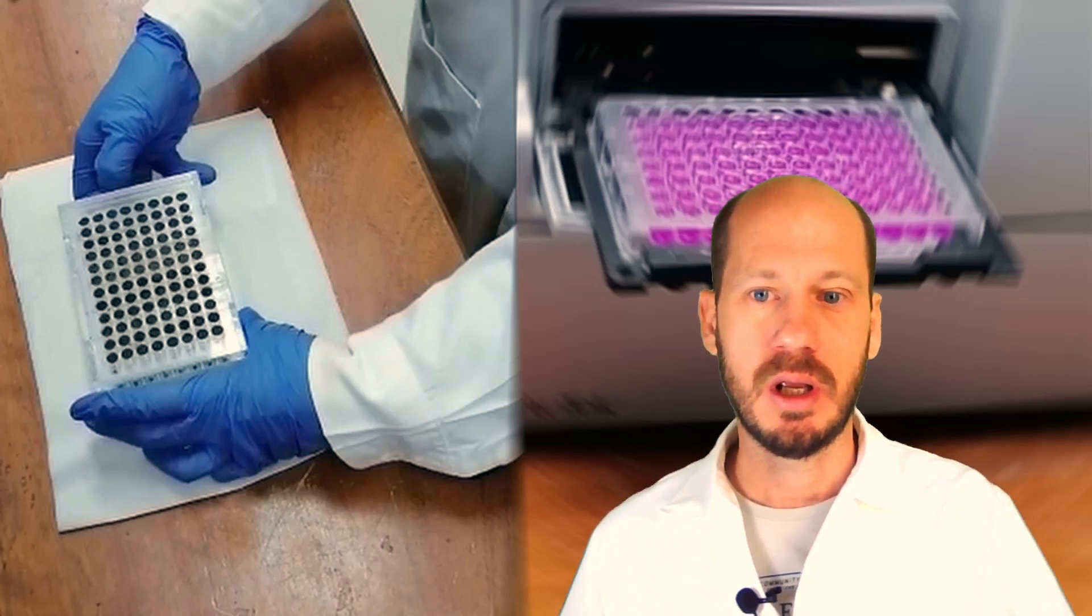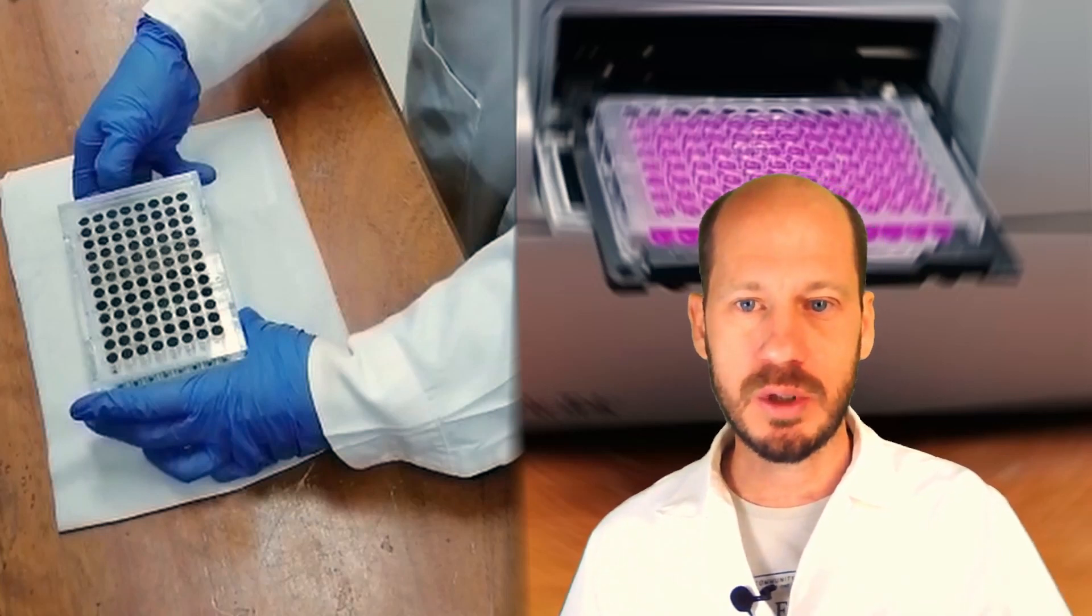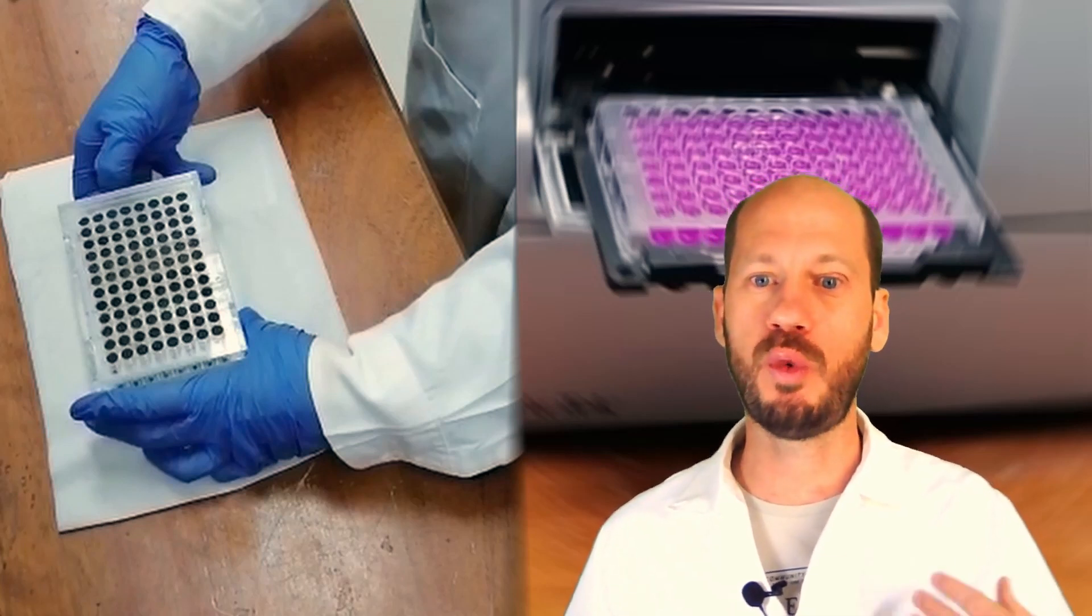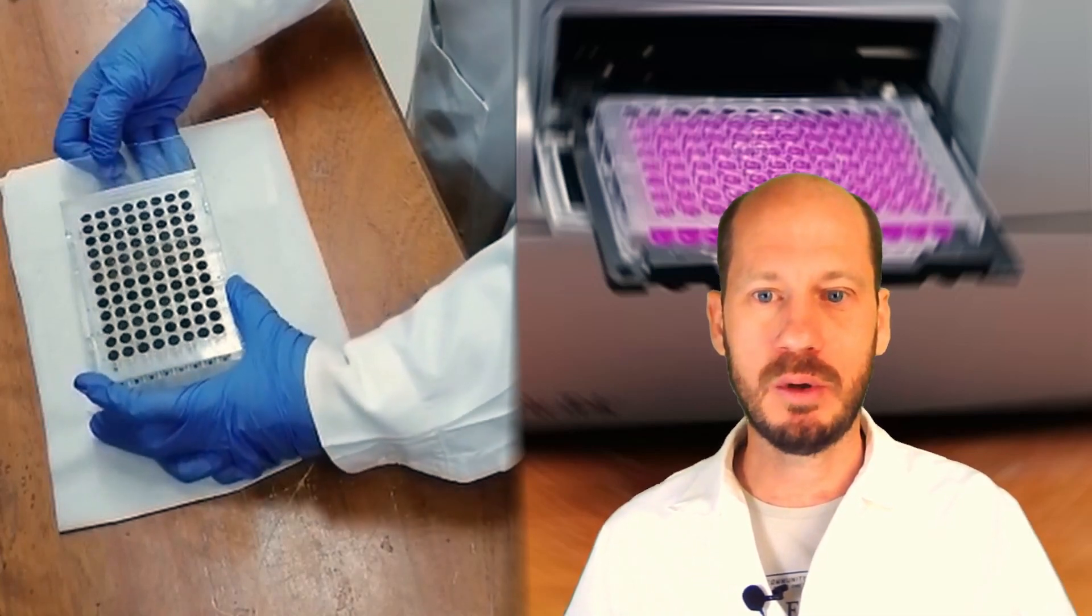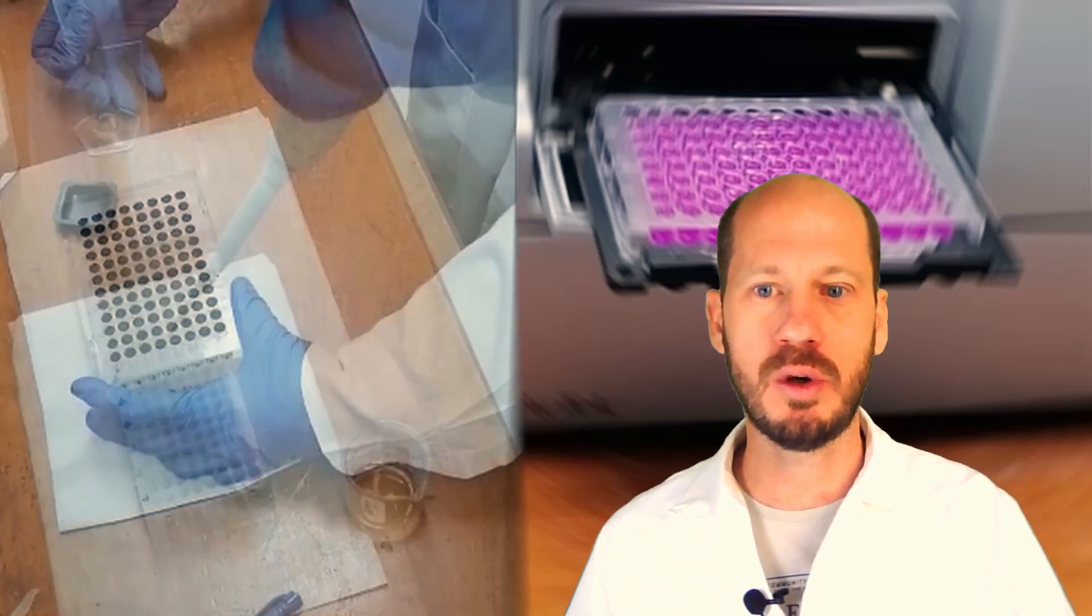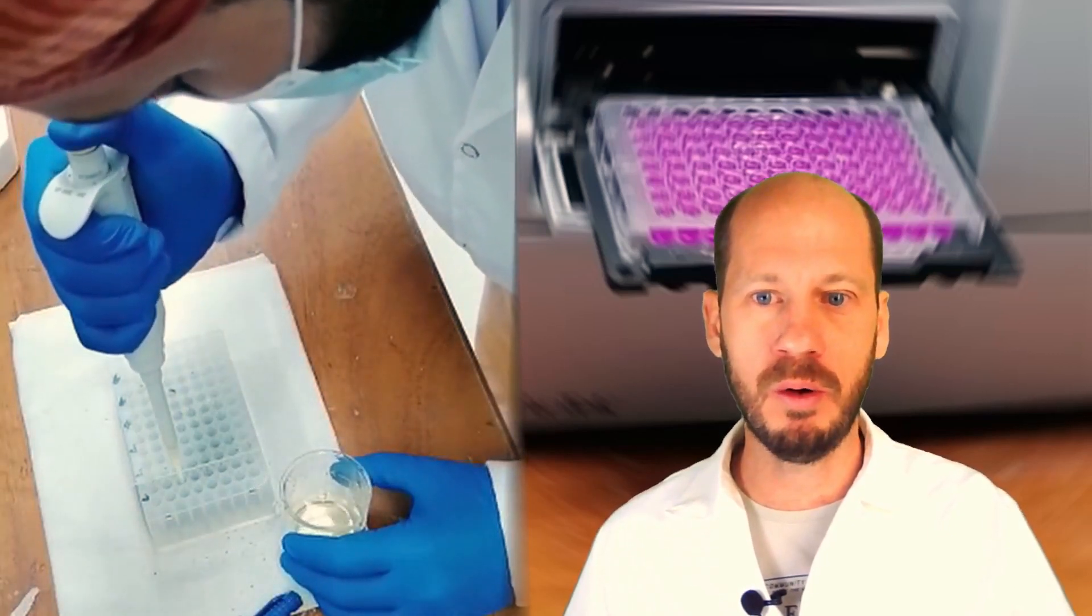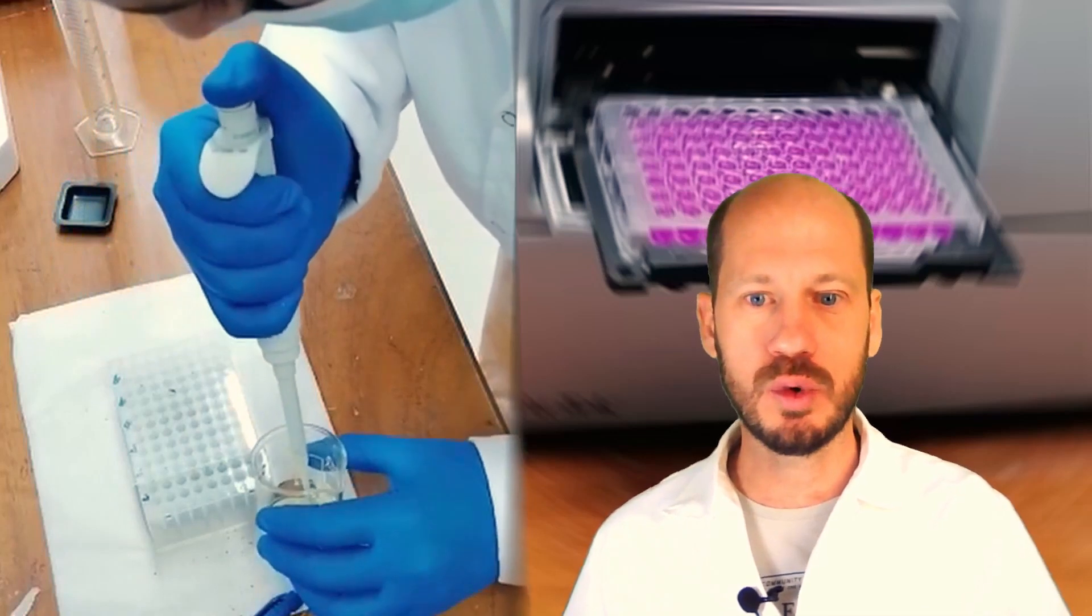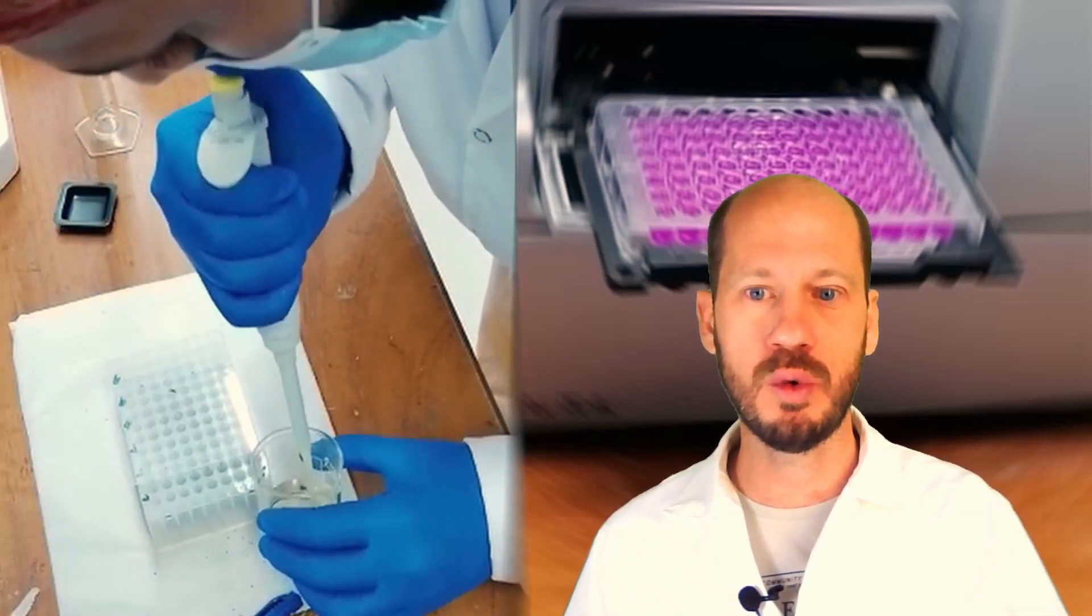Now that the soil is loaded into the deep well plate, he needs to add the carbon source. You will have the normal respiration with only soil and water, where microbes use the soil organic matter. But you can also have substrate-induced respiration where you add different sources of carbon and see how the microbes respond to this carbon source. He's now preparing and loading the glucose solution. He's loading glucose for some columns but not all of them. The ones with glucose will be the same soil but measuring substrate-induced respiration—the ability of the microbes to use and metabolize freshly added carbon molecules.